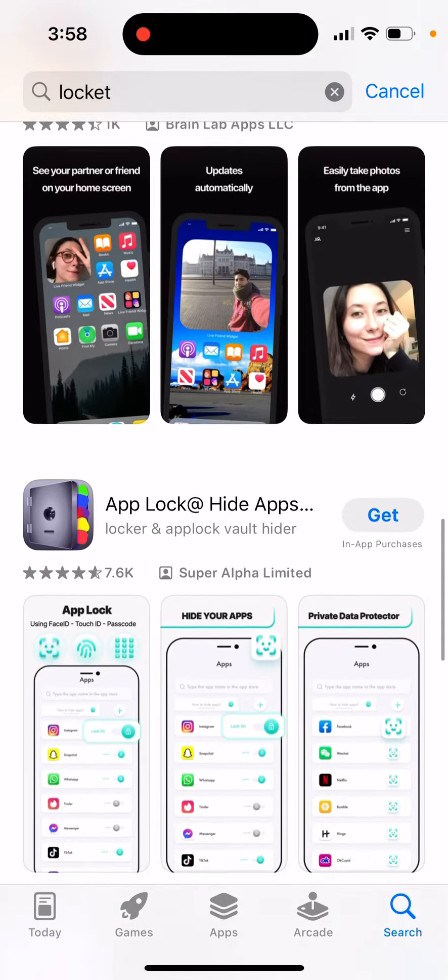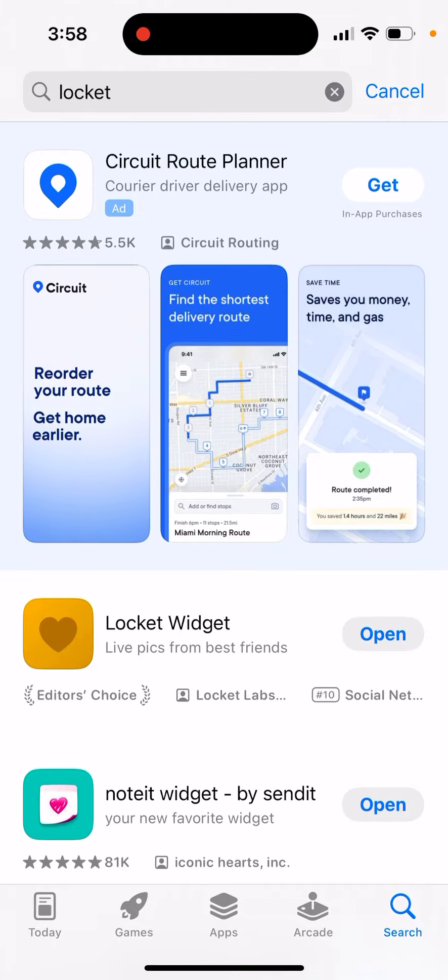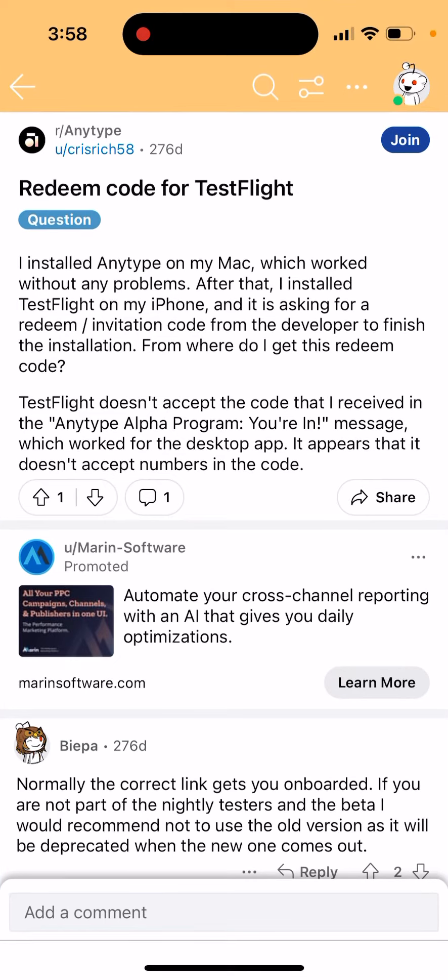It's a bit of a glitch. If you have this issue with TestFlight, don't install the TestFlight app on iPhone — then you won't have these issues with any other apps working normally on your Mac. When you install TestFlight on your iPhone and you're part of a testing program, you might start receiving annoying notifications that just won't go away until you enter the invitation code. So just be careful with the TestFlight app.